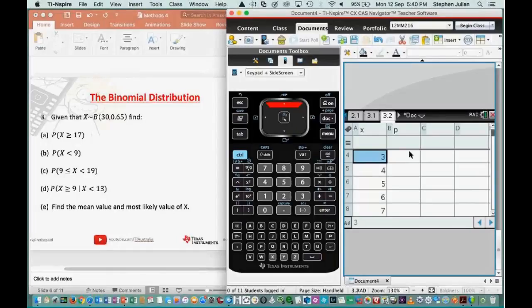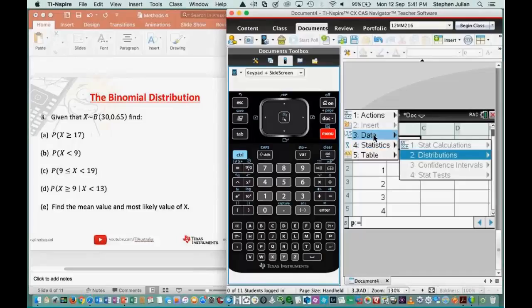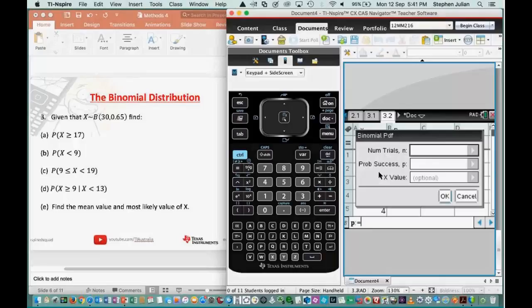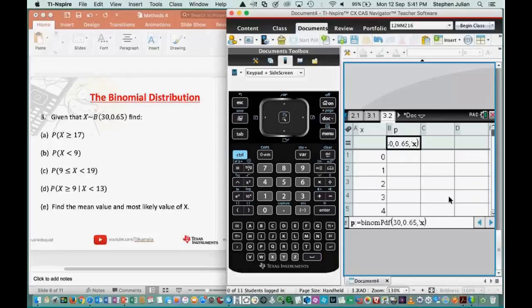Now, into the next part, so our equals part. Rather than having to generate them individually, we can use our formula cell and push equals. We're going to do a binomial, so into statistics and distributions. We're going to come down to binomial PDF because we want to look at each individual outcome. Number of trials is 30. Our probability of success is 0.65. And the value that we want to put here is whatever's coming up in the first column. So again, if we push right and the apostrophe X and then down to OK, press Enter.